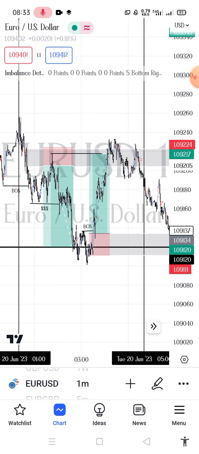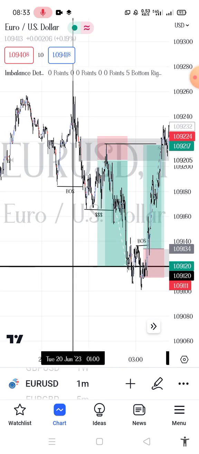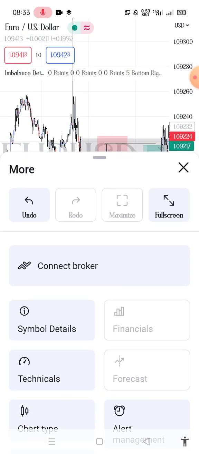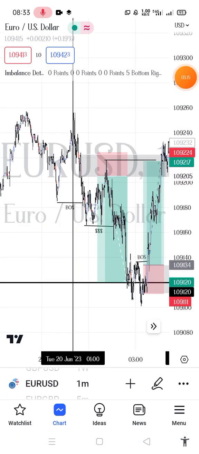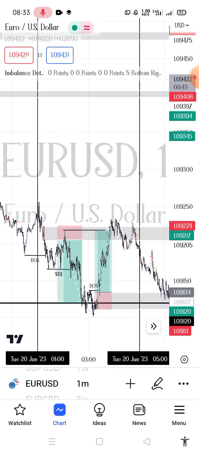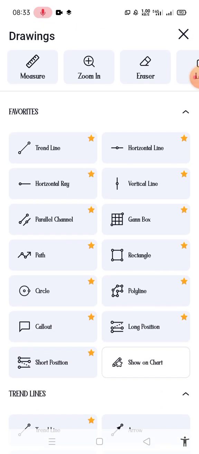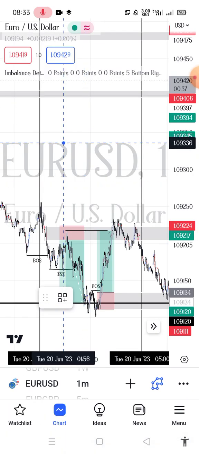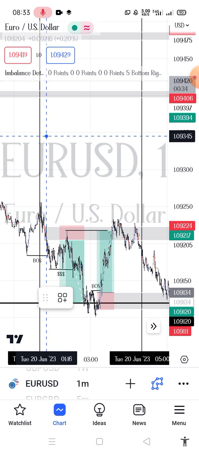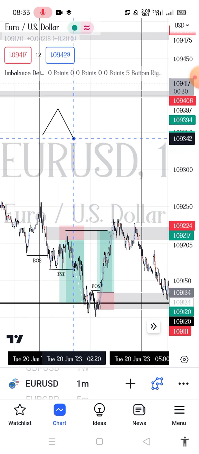All right, so now let me show you how you do this. For instance, this is a break of structure already here. This template I'm showing you, I actually learned it from someone. If it's for a downtrend, this is the template.